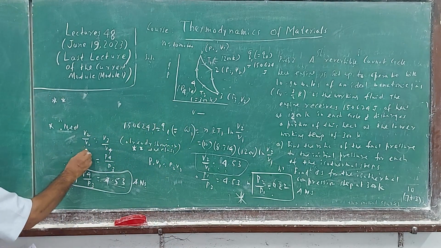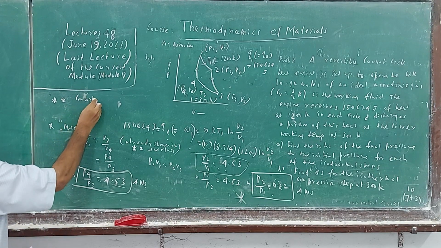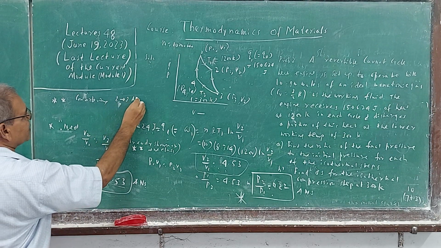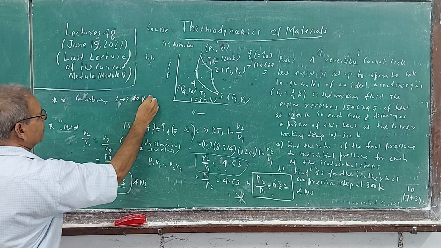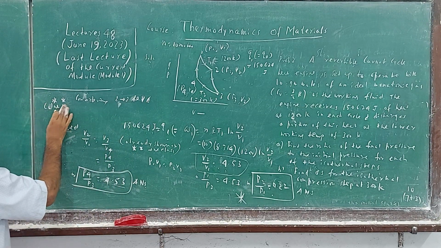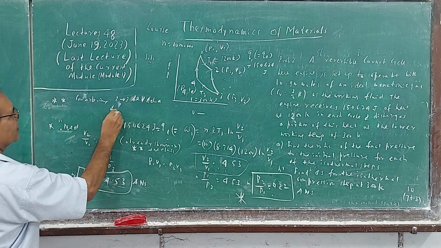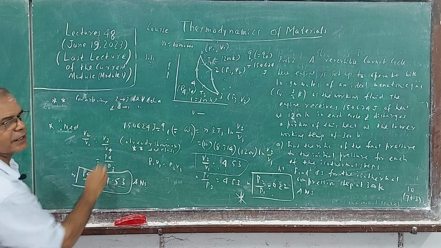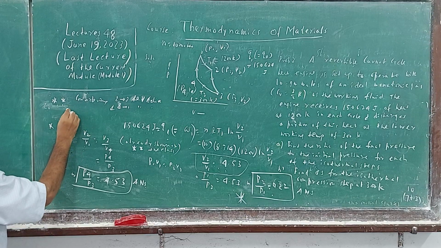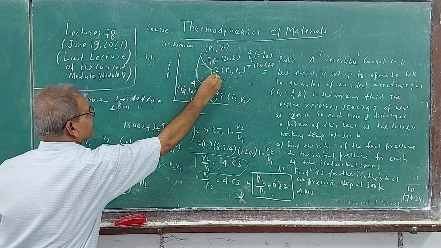First of all, you know how it is true. Considering the adiabatics: 2 to 3 reversible adiabatic, and 4 to 1 reversible adiabatic. I am giving a clue, I already gave you in the class. For 2 to 3 adiabatic, apply T V to the power gamma minus 1. What is the temperature here?